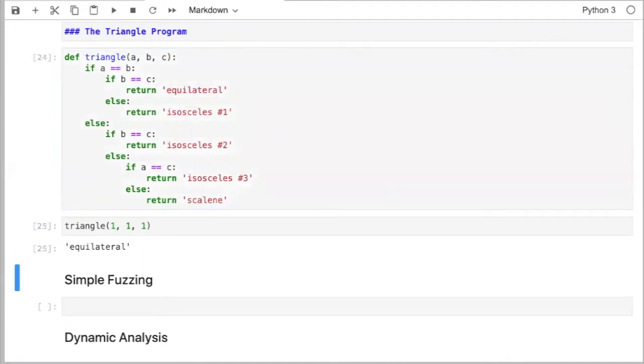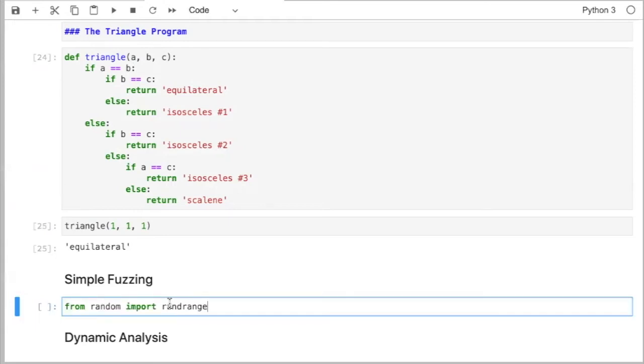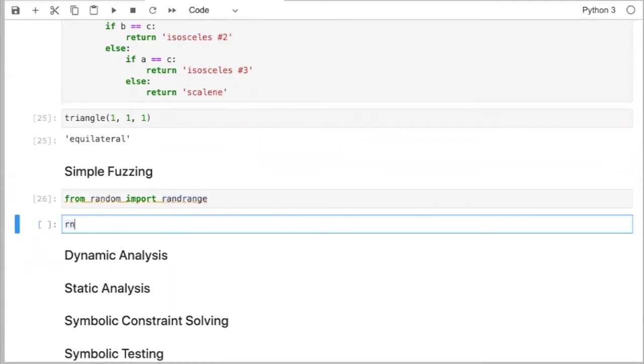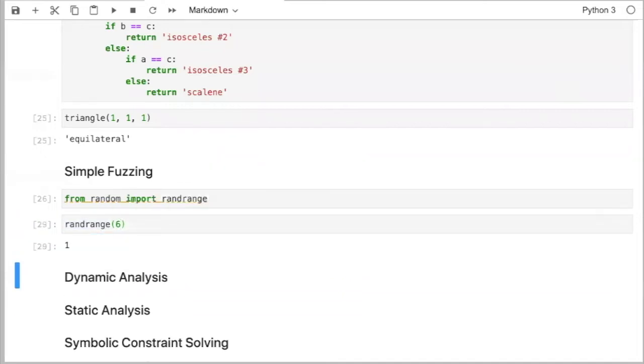Okay, and if you want to test this, you want to actually cover all these individual branches in your triangle program, which is actually not that easy because you first have to figure out which values these three edges have to take. And just to get you acquainted with things, we're going to start with a simple exercise. I'm going to fuzz this thing, and in order to fuzz this, we need random numbers. So I'm importing a package here that gives me random numbers. The function randRange gives me a random number within a certain range from 0 to the number I give. So let's go. I can execute this multiple times, and every time I get another number.